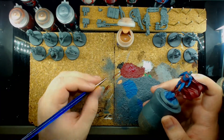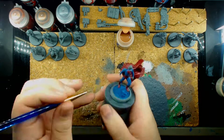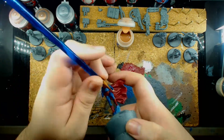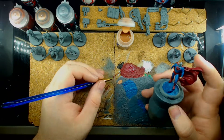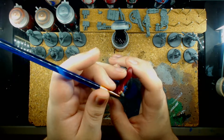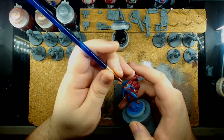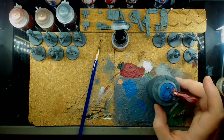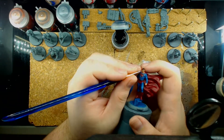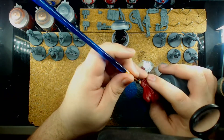Next up was a pretty obvious choice: Fleshtone with a little bit of Reikland Flesh Shade to really bring out those awesome details. I actually made a mistake pretty early on of not paying attention to where the hairline was, but luckily I was able to fix it. One of the unique things about the Kingdom Come Superman character is that he's actually started to go gray — he's got a Mr. Fantastic thing going on with gray on the sides connecting to the back on his hairline. It adds a lot to the character, definitely making him look much older and more venerable. This is not the Superman we grew up on — this is a man who has existed for quite a long time, seen a lot of close friends pass of old age while he's been relatively unchanged. It's quite a sobering take on such a popular character.